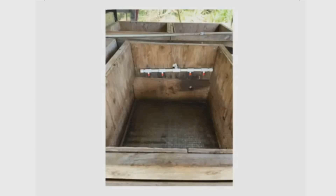But at night, when they go to sleep, they huddle together to keep themselves warm. And sometimes they push and their legs get stuck through the holes. So a quarter inch hole, a little bit more expensive, but no legs can go through. A lot of times, by the time I see that it happens, it's kind of too late. Their legs are not broken, but somehow it atrophies, and then they can never get it back to work again. And usually it just leads to them not doing well.